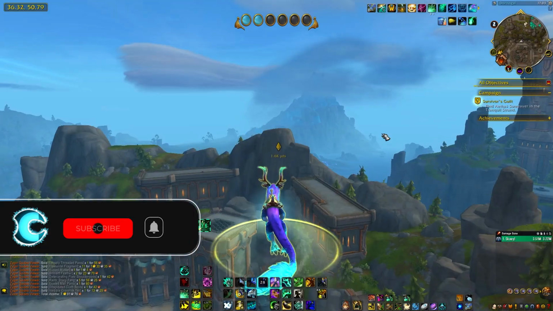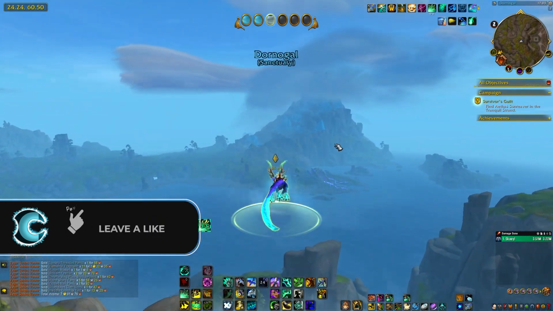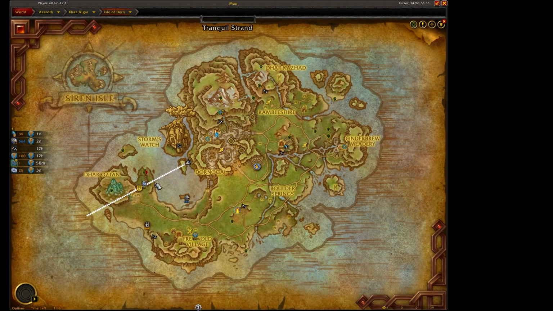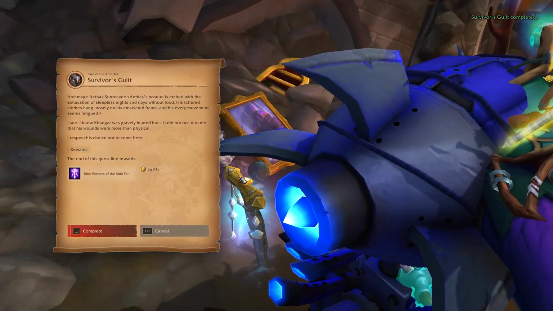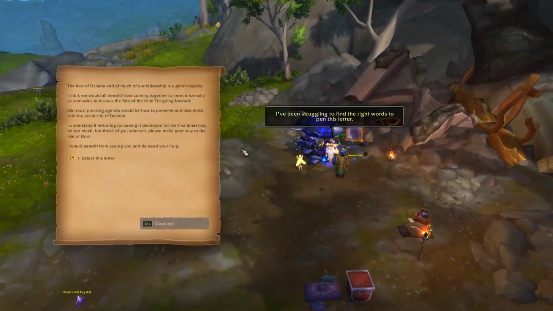When you pick up this quest, it's going to lead you to the same location we started The War Within at, where Dalaran presumably crashed down, or at least some of the wreckages, which is located over here. Now, most of these quests will be quite straightforward. There will be a little bit of grinding when there are a lot of other players in this area, so do be aware that you're probably going to be dealing with a bunch of other people.